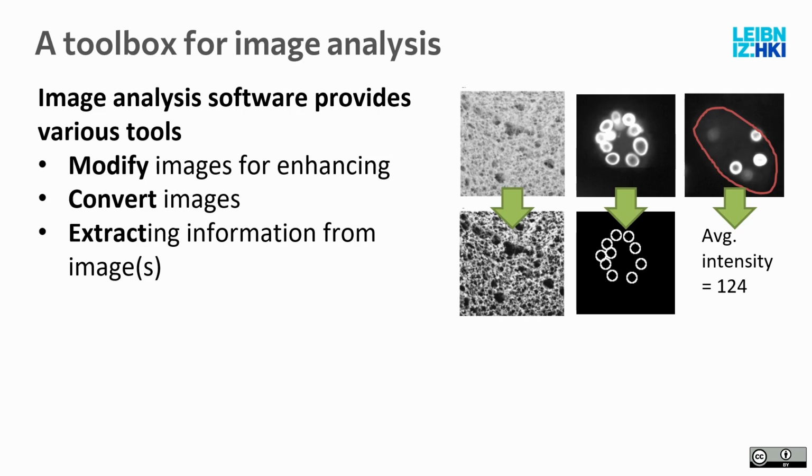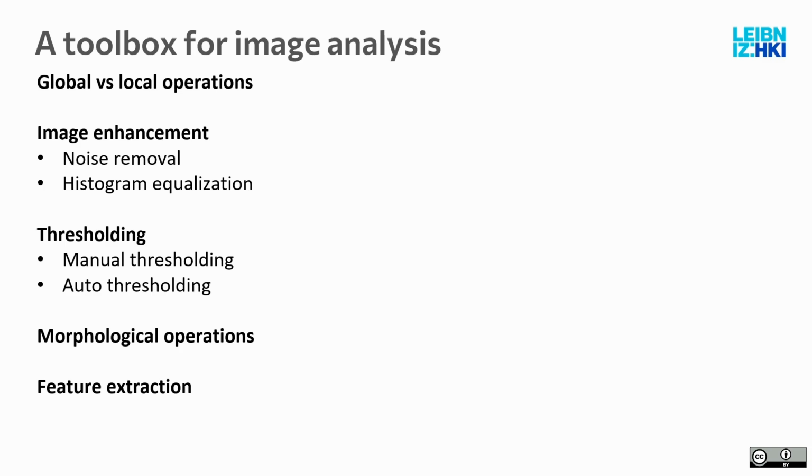Then you also have operations that convert it into something else. It is hard to visualize here. For example, you have these clusters of spores and it converts them into some structure that has only the information that we need. Or we extract other information from the images. For example, we make an outline around this area and then calculate the average intensity. It's not an image anymore, but we have a value or a table that comes out of that. And there are different operations and ways they work, so let's go through them.